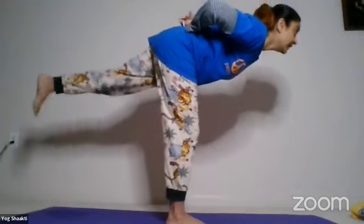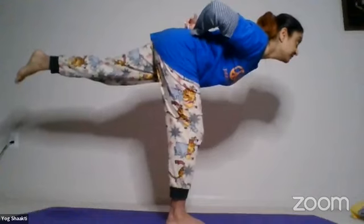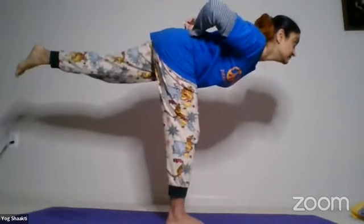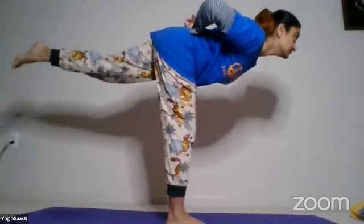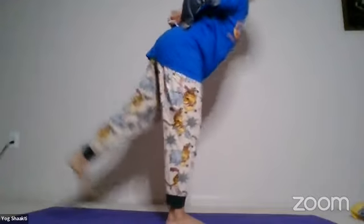Shift your sides, so you're gonna lean up. Now lean back again, forward. Lift your left leg up this time. Look straight, control, focus, and balance. And release. Very good. Excellent.